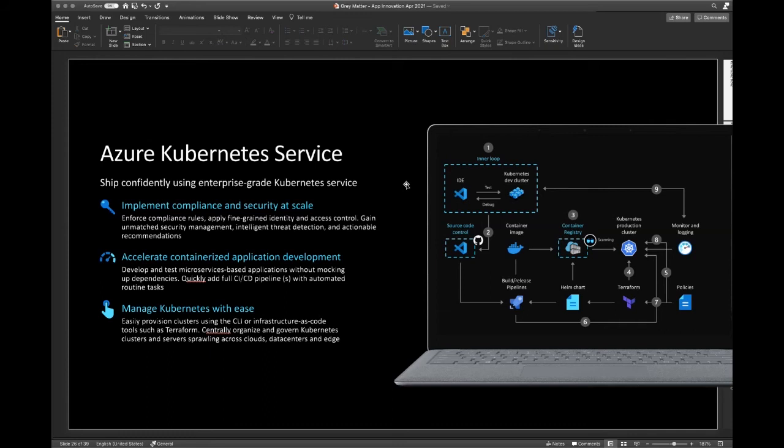From a Red Hat OpenShift perspective, you pay a per hour cost to be able to run the Red Hat software, and that comes off your standard billing as well. So we give you both options really. If you want to go with vanilla Kubernetes and you've built up your end-to-end pipeline, go with AKS. If you want something which is much more enterprise grade and supported by both Microsoft and Red Hat, top to tail, then go with ARO as well. And we support both of those.